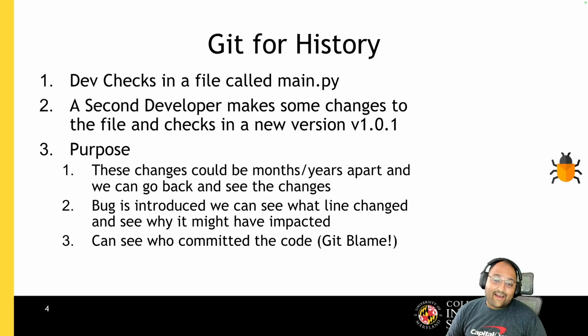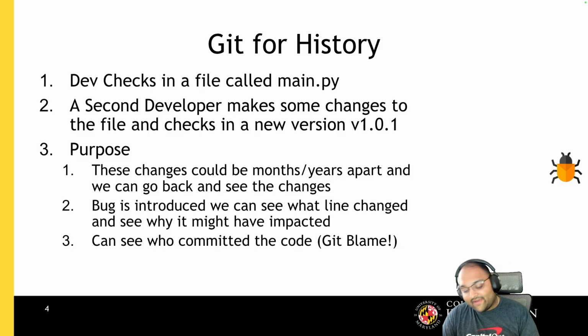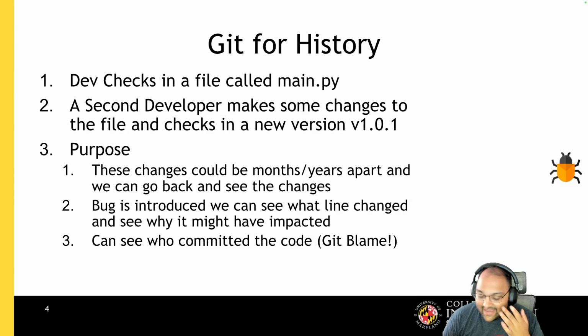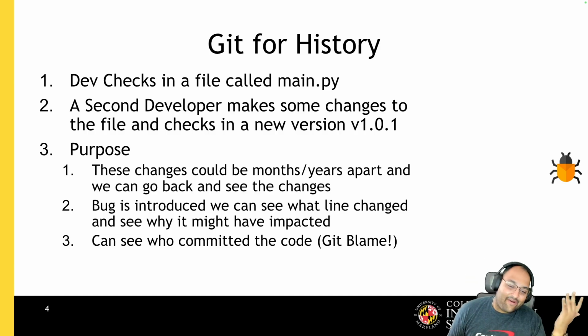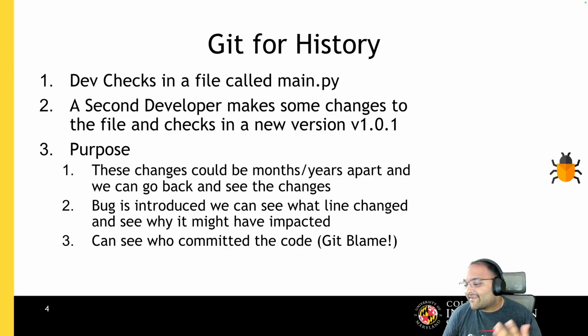I cannot tell you the number of countless times that this will happen to you, probably at least once, right? You'll go in, you're debugging some code or looking at some code and you'll be like, oh, who wrote this terrible code? It's so bad. And then you'll click git blame and you'll be like, oh, I did. The amount of times that's happened is unbelievable, but it's a great way to see why this change occurred. It'll even tell you what commit they put and what else changed during that time. So it's a really great way, right?